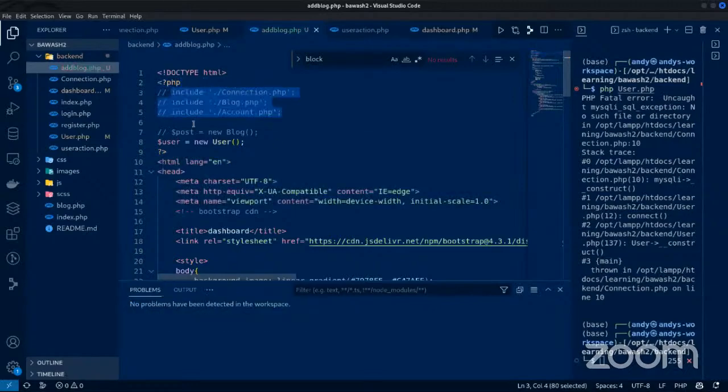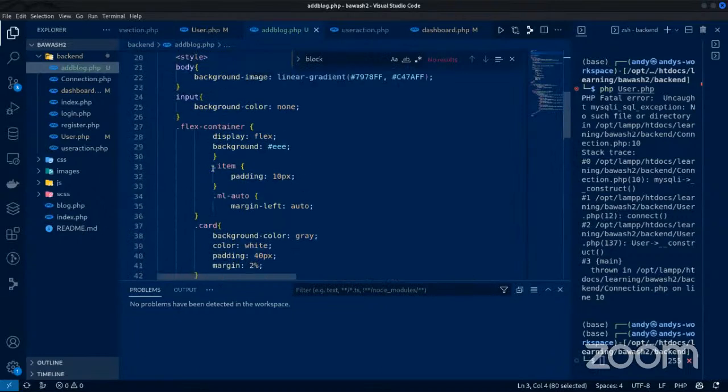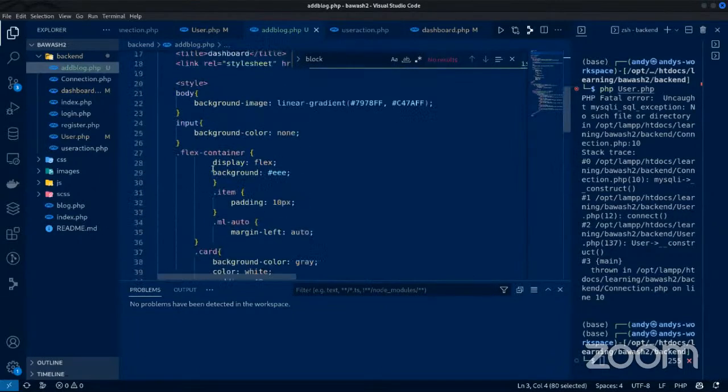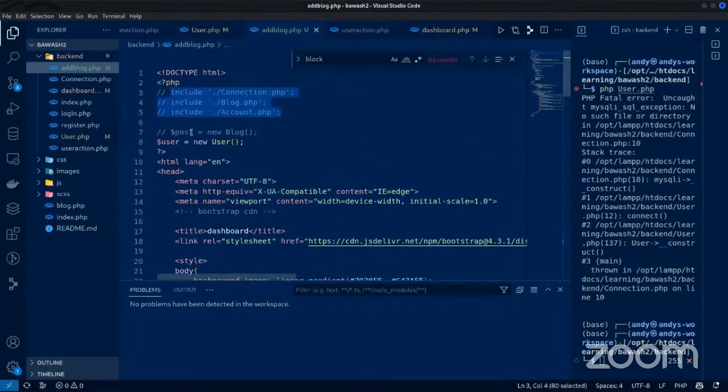So we have just normal ad block.php. Have this doctype, all of this at the moment.